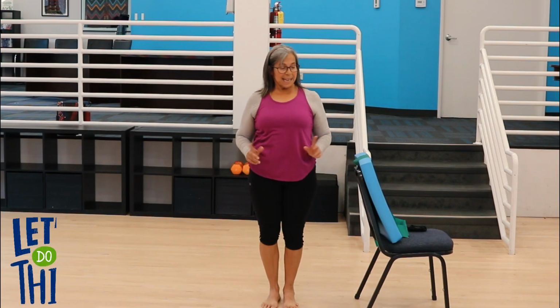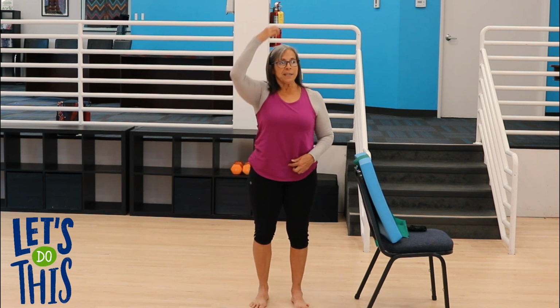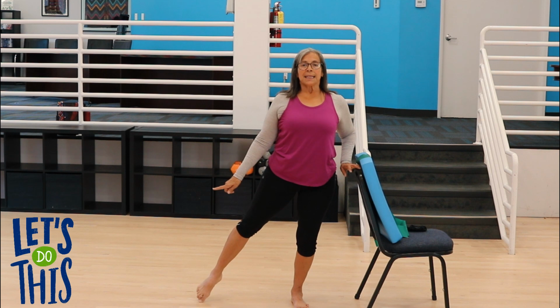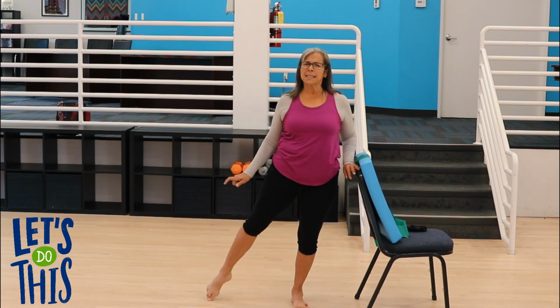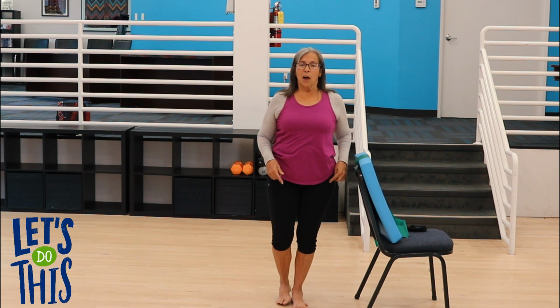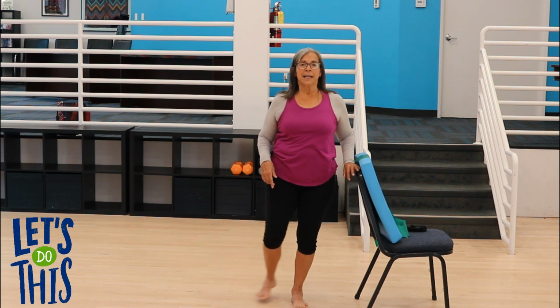We're going to do some standing leg work. So go ahead, press into those feet, pull up, always separating the vertebrae. Take one leg out to the side, push that hip in, and we're going to lengthen that leg out long and stand tall. And just lift, or just little lifts, and bring it in. So we want to target this area, and this standing leg is also going to give you a nice stability workout. Lift, and down, and in.